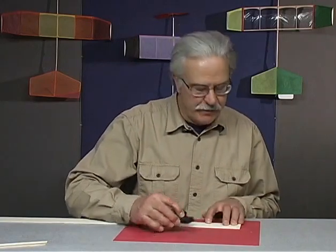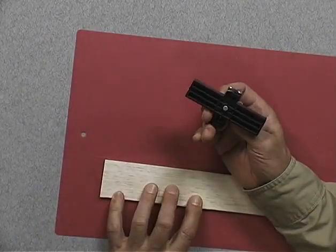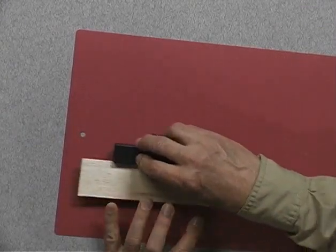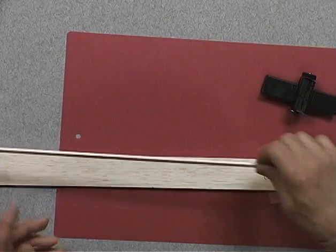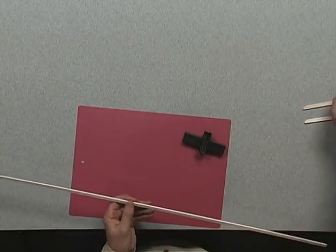Okay, I'm going to show you how to strip a piece of wood for the fuselage. Use your balsa stripper, set that for the width on the plan, and we're going to just strip this whole length first, and then we'll cut it to length all the way off. Okay, and I have another length here.